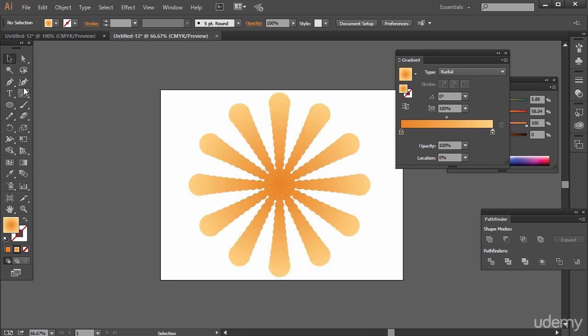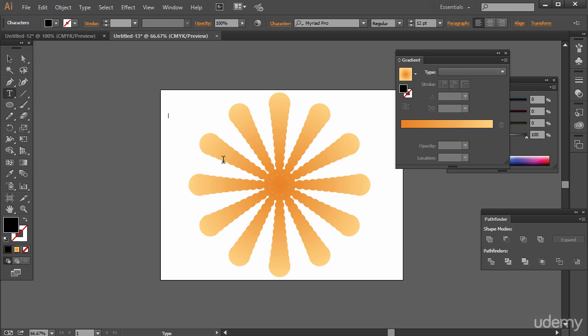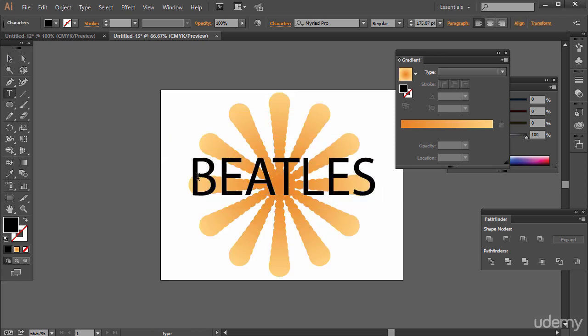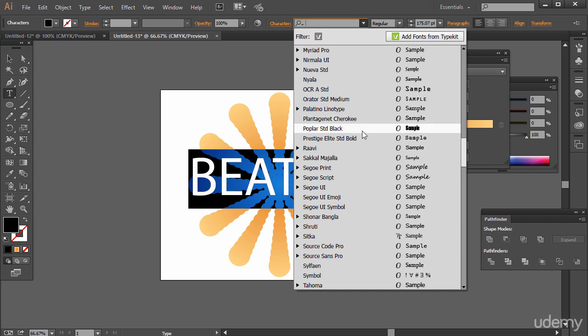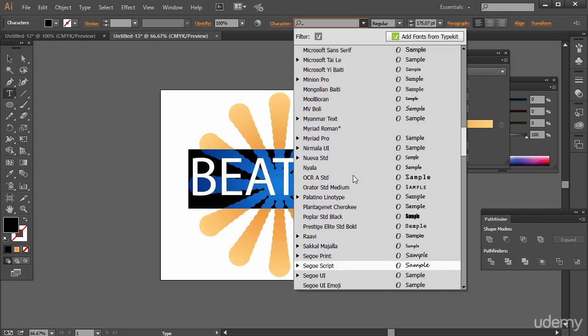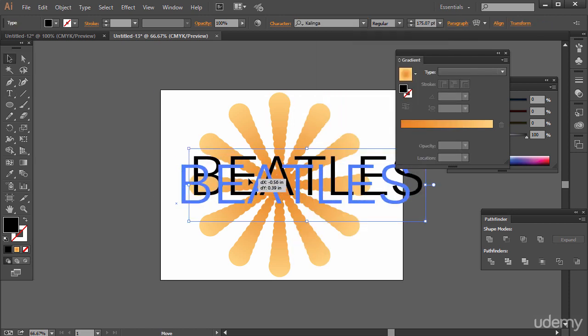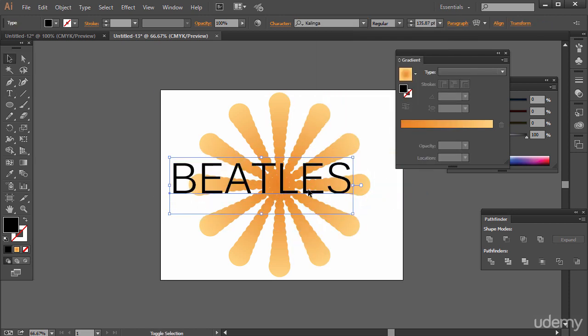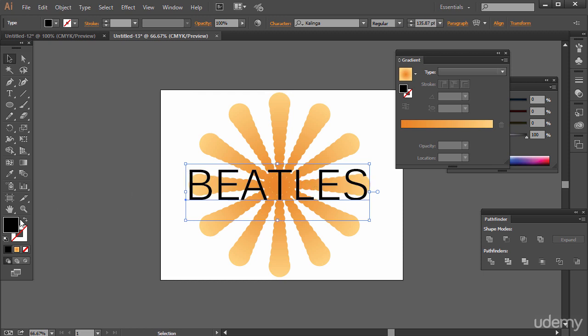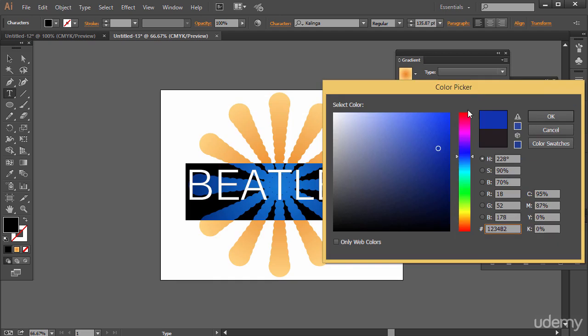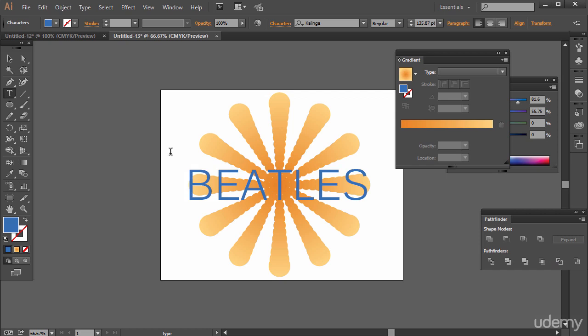Now we just need to add some text on top. So choose the Type tool, click and let go. And then click and drag. And that font's not working. So we need to choose a different font for this example, depending on whatever the band or artist that you're typing in. I think that might work better. We do need to warp it though, so I'm going to change this color. Select it, and for the color, I'm thinking maybe light blue for that.